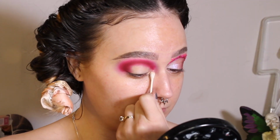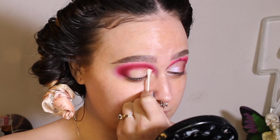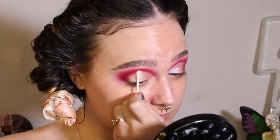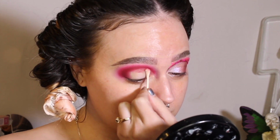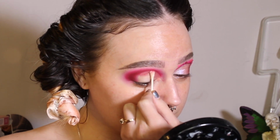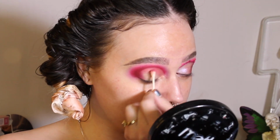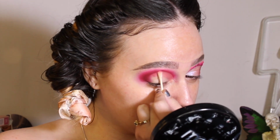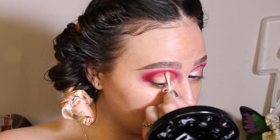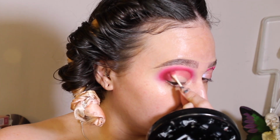Now, to clean the lid, I'm taking some micellar water on a Q-tip, and I'm going to clean off the lid and get it ready to carve out my crease with the Gerard Cosmetics Clean Canvas in Fair. I like to do it this way, that way when I put the Clean Canvas down, it stays more true to the Fair shade. That way the colors are more true to the actual colors, if that makes sense. That way they don't kind of jumble together.